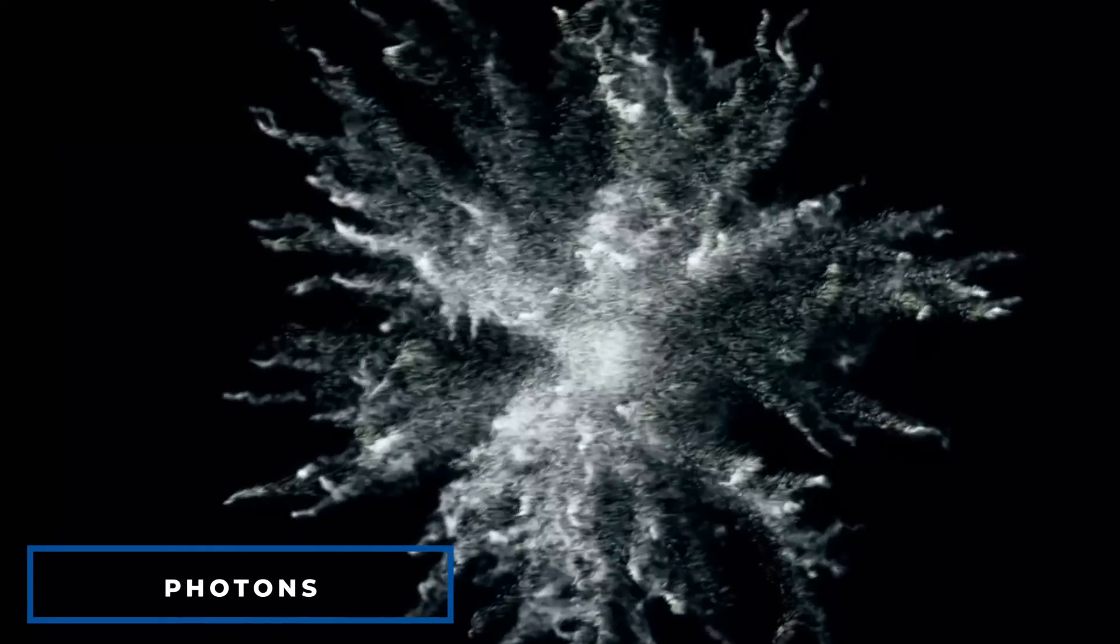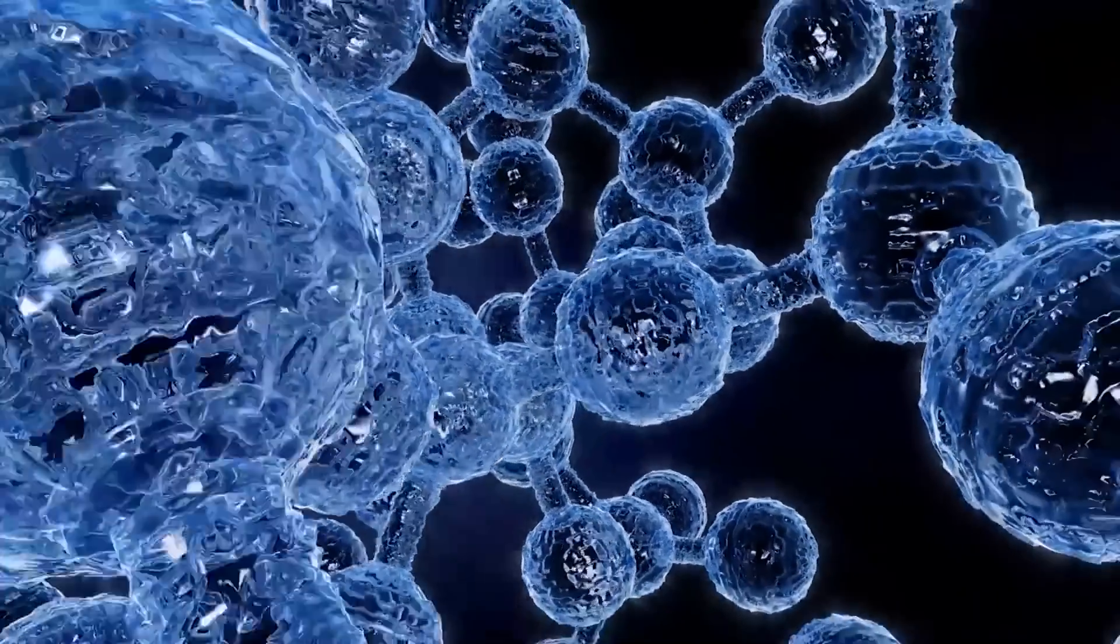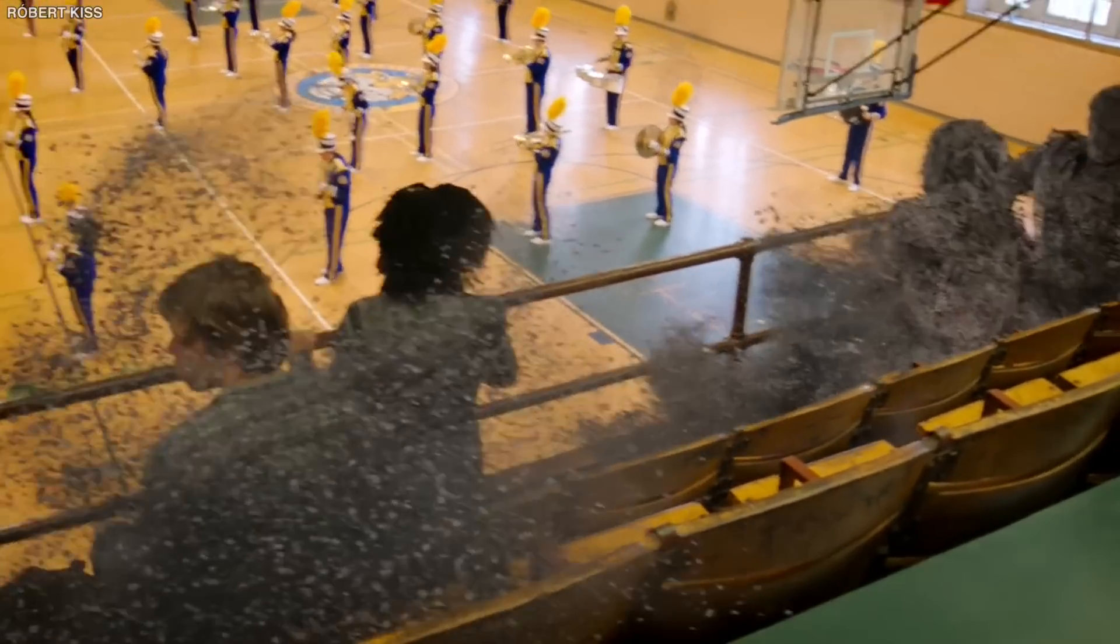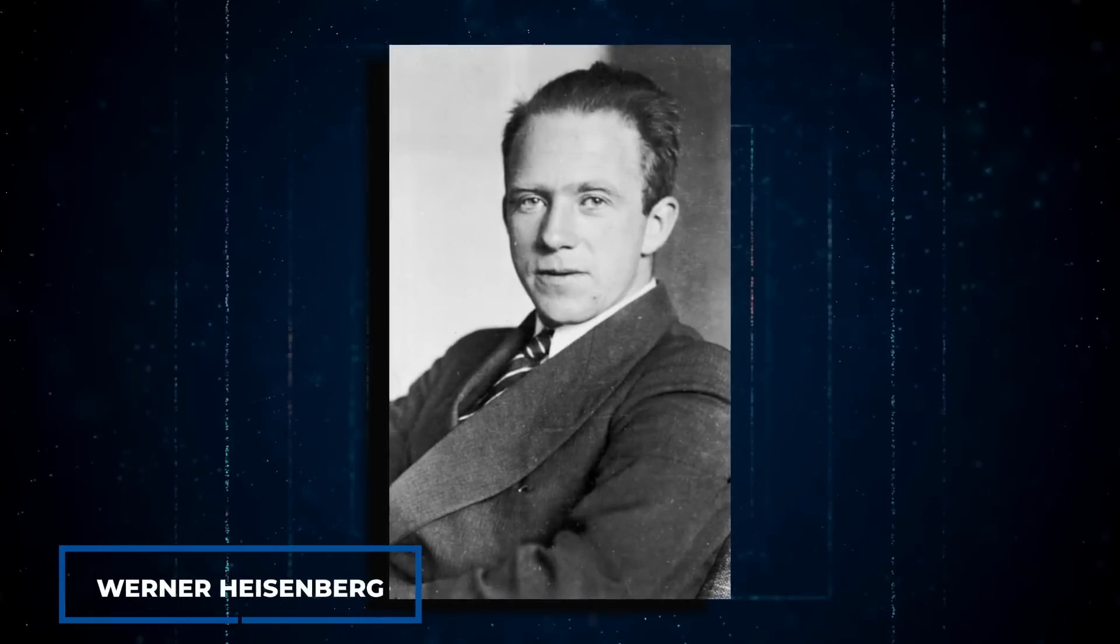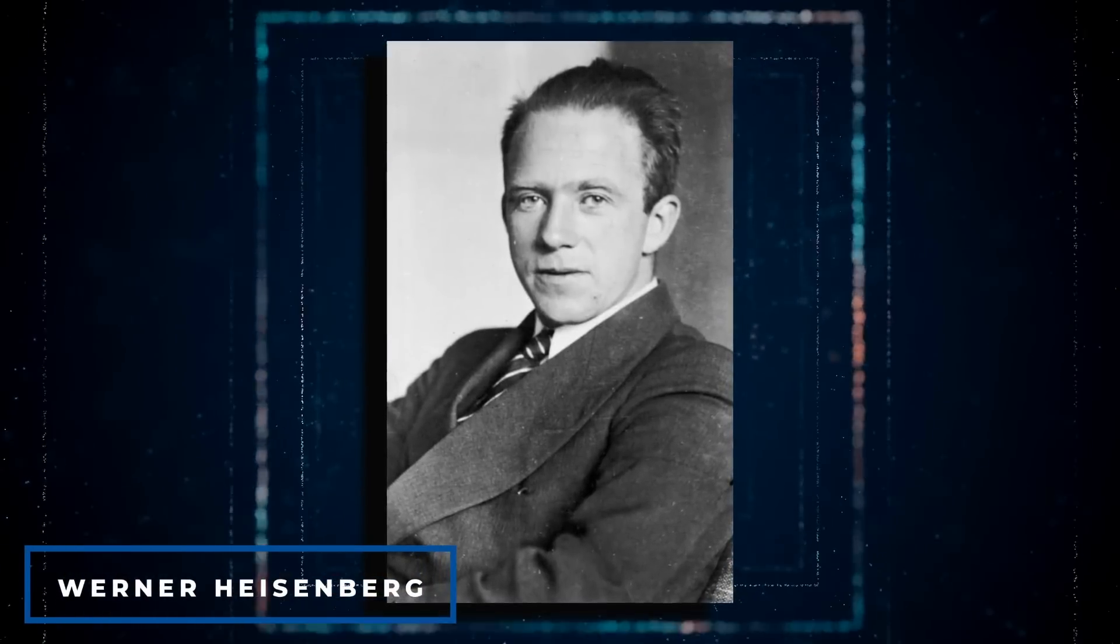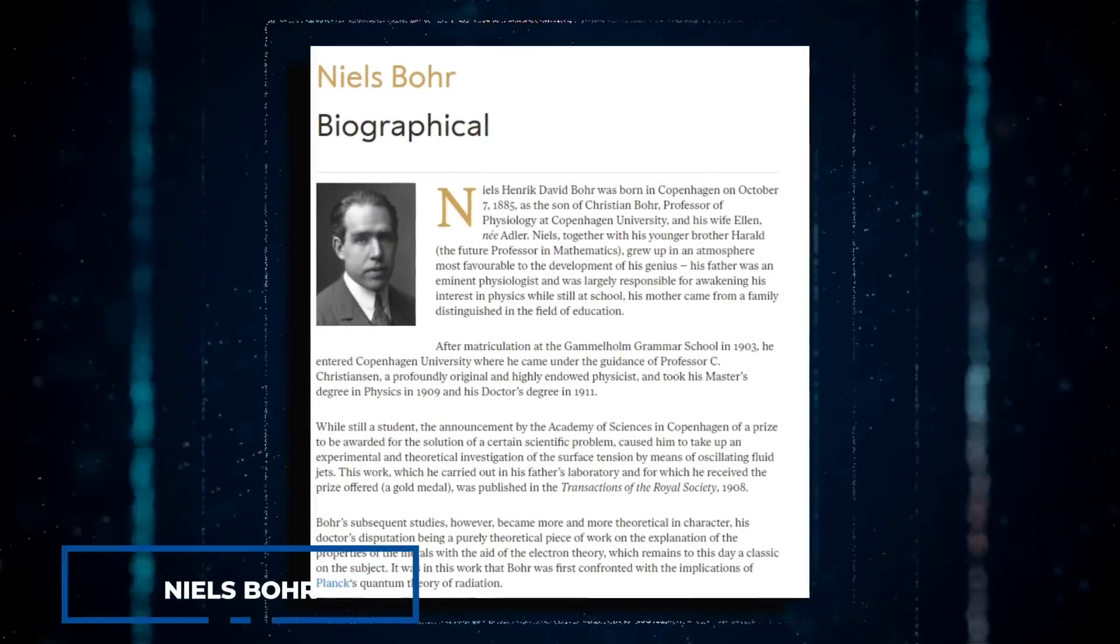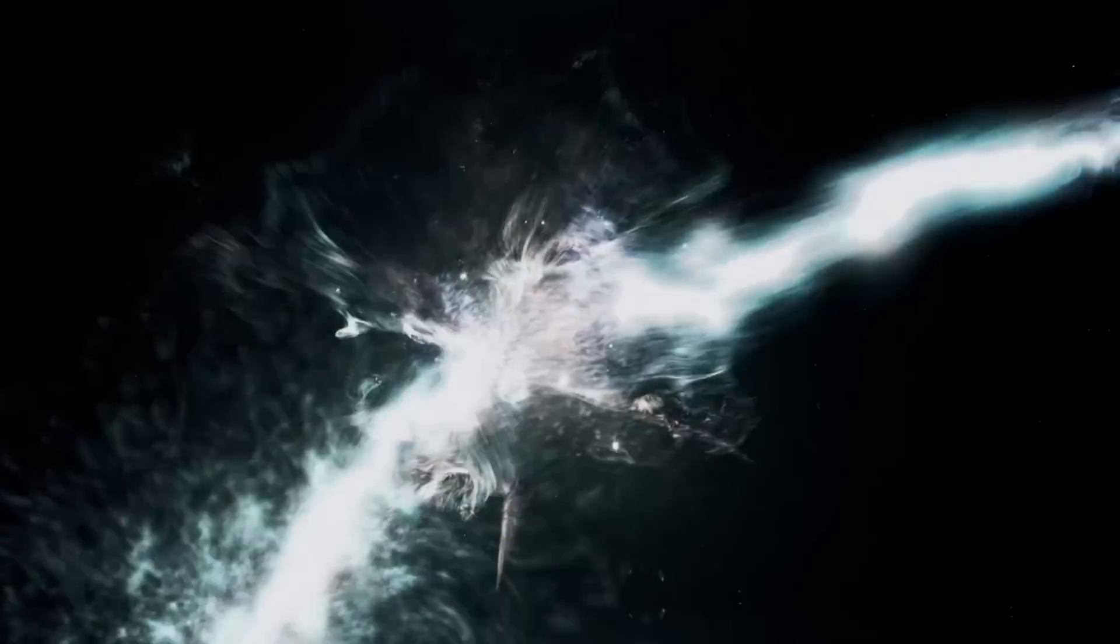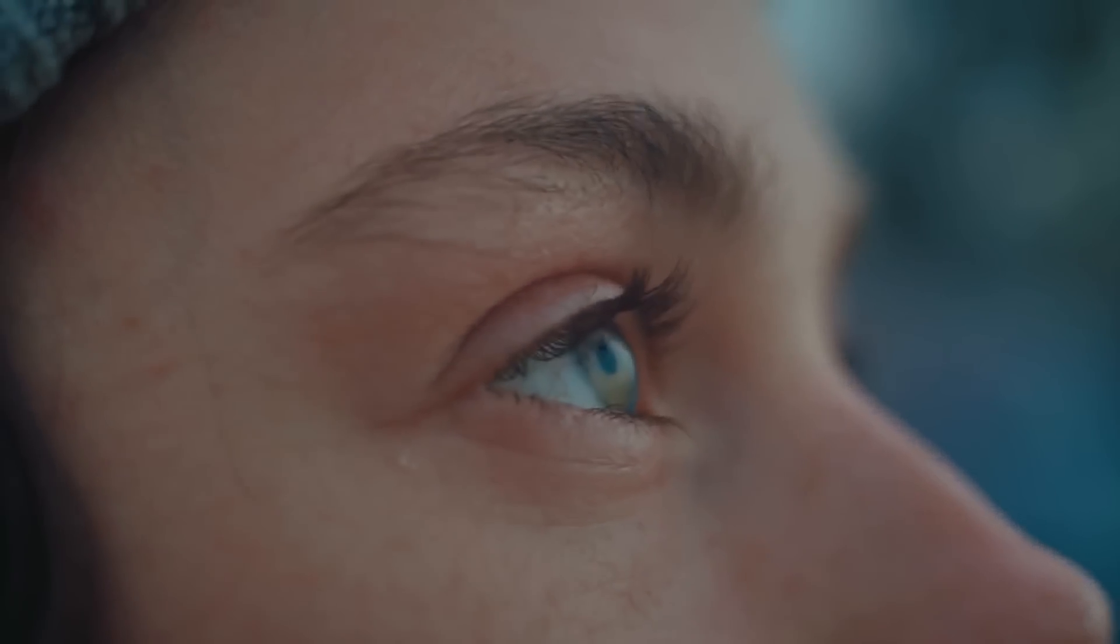For example, scientists studying quantum matter soon realized that quantum particles such as photons appear to take different forms randomly. Scientists that study photons discovered that they behave like particles at times and like waves at others, much like you being a solid human being one minute and a gas the next. This phenomenon is known as Heisenberg Uncertainty Principle, when Heisenberg, a scientist, argued that humans may influence the behavior of quantum matter just by observing it. Niels Bohr, another physicist, agreed and went a step further by arguing that quantum particles exist in all conceivable states at the same time.